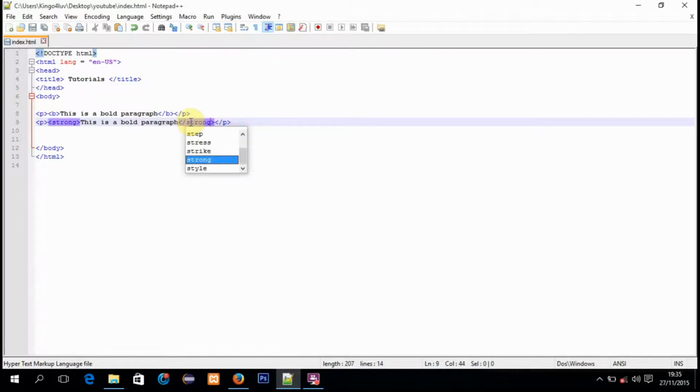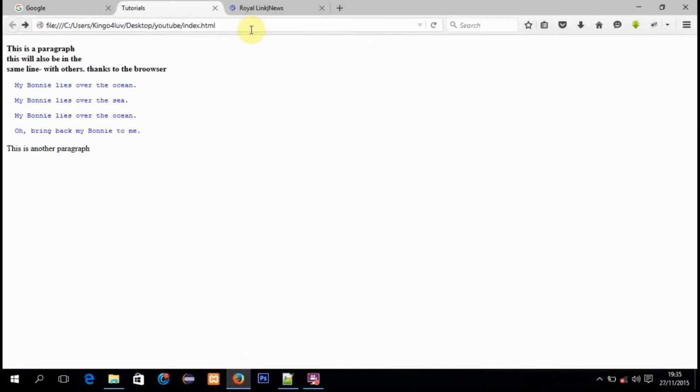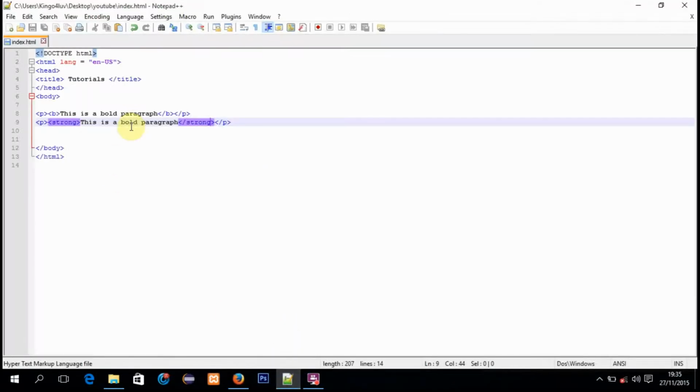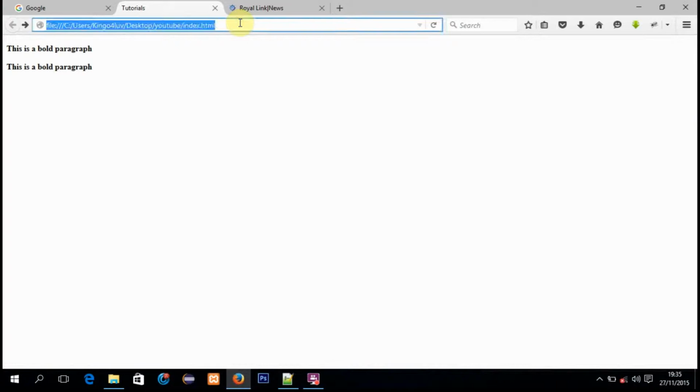Strong. Alright, let's view that in the browser and see what's going to happen. Now you can see that we have the bold and the strong. Oh sorry, I'm supposed to change this to strong. So as strong, you can see that there is no difference, it's just the same, but they are used to make bold text.